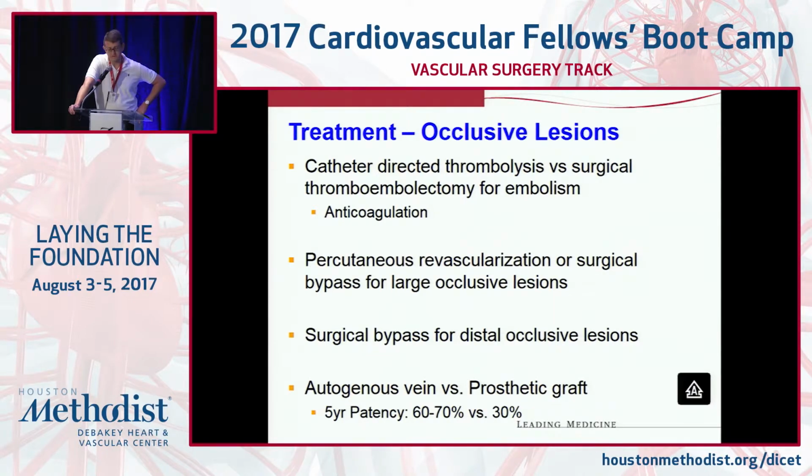If you have occlusive lesions from which either the thrombus originated or it has simply caused a low flow state that's led to the critical limb ischemia, then again you have your percutaneous versus open options, and surgical bypass performed even to the forearm vessels with autogenous vein is an option for severe occlusive disease, as you know is typical for the lower extremity. This is a situation when you're sewing to the distal brachial artery, often highly calcified forearm vessels. It's even hard to get it technically sewn with prosthetic. You really need autogenous conduit in this kind of situation.